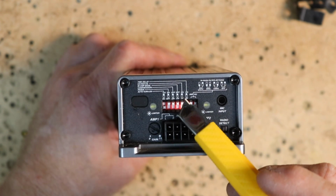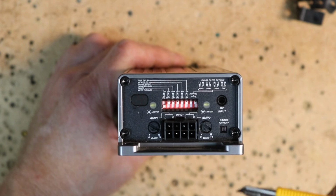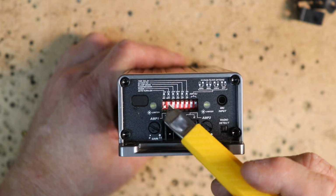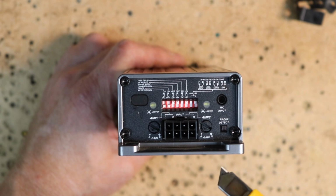Fader on and off. If you're going to be connecting it to a 4-channel application, leave the fader on. If you're going to be doing it like we're going to be doing it, make sure to turn the fader off, which is down. Compression. This is one of those features I suggest leaving in the default off position until you're done with the system, and then you can turn it on and off and see if you like the way it sounds.